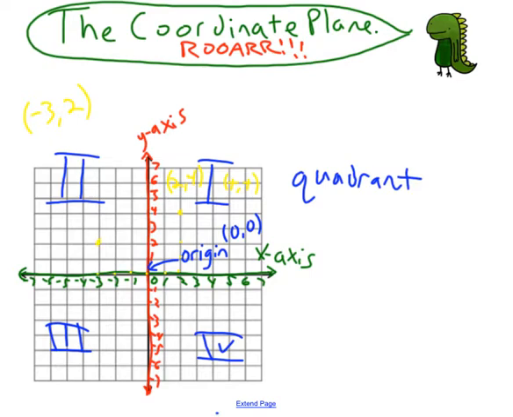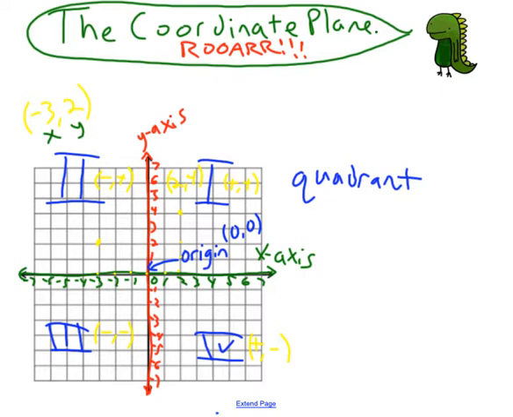And what is the sign on that? Well, notice in quadrant 2, it's negative and then positive in the y. We always plot x and then y in our ordered pair. And you could figure out the rest of the way. If you were in quadrant 3, it would be a negative and a negative. And then in quadrant 4, you would have a positive and a negative. And that would let you know instantly that you were in quadrant 4.